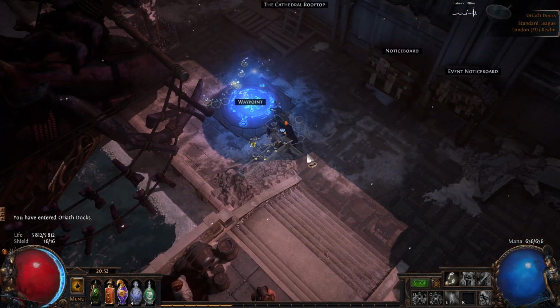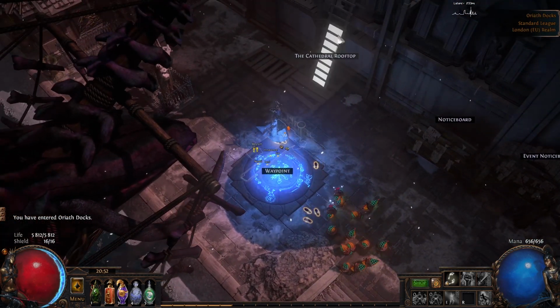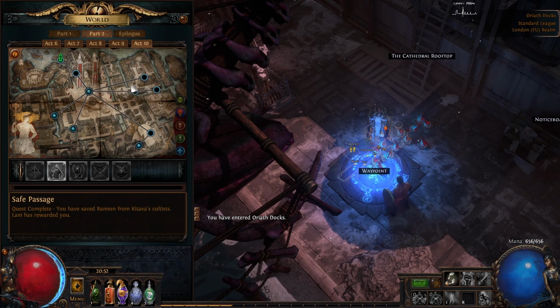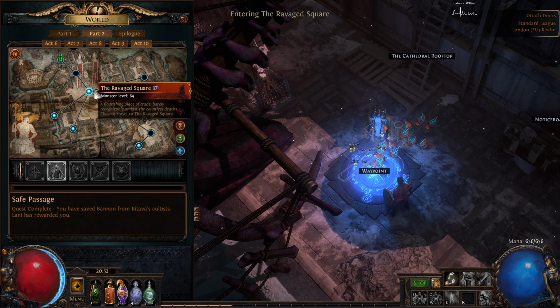Right, now in Act 10, when you get here, don't bother talking to the NPCs. Just go straight to the rooftop, help Bannon, don't come back to town, run straight through to the next area, which is the Ravaged Square. And then from there, I'll talk you through what to do next.